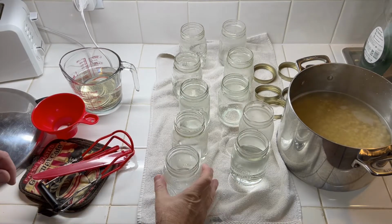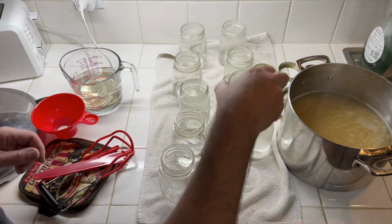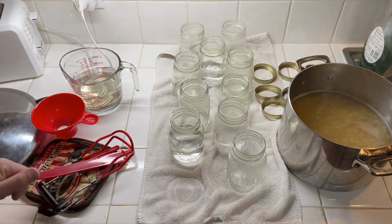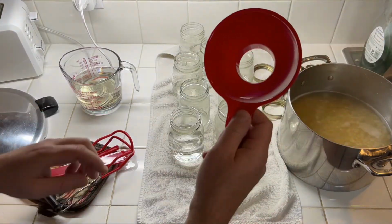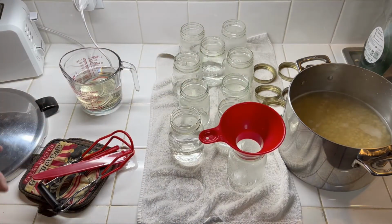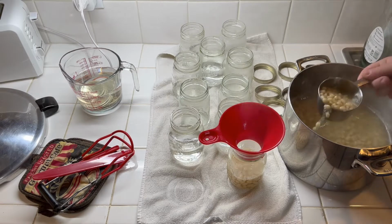And I'll go ahead and show you how to do one of them, and then I'll get all the rest of them done. But basically, you got your jar. This is 1 inch, so it'll get you close, because you want to leave 1 inch of head space when you do it. So just get you a scoop of beans and put them in the jar.